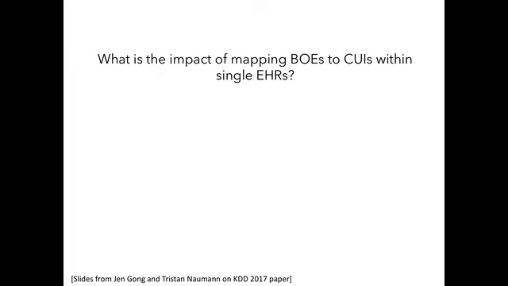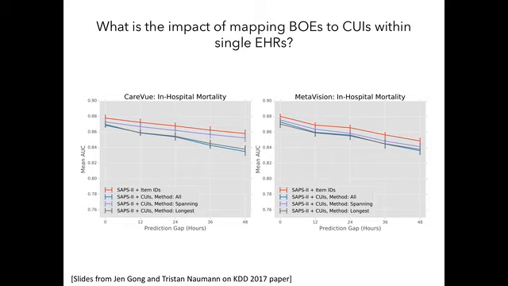Now the second question to ask is, how much do you lose when you use the new representation of the data? Looking again at both EHRs, what we see first in red is the same curve as the blue curve I showed on the previous slide. It's using SAPS plus the item IDs, so using all of the data. And then the blue curve here, which is a bit hard to see, but it's right there, is substantially lower. So that's what happens if you now use this new representation. You do lose something by trying to find a common vocabulary. The performance does get hit a bit.